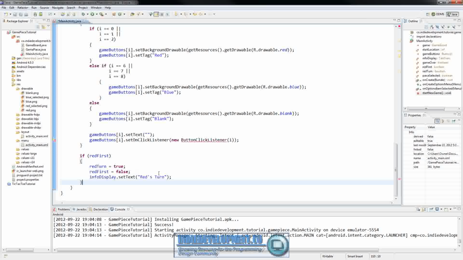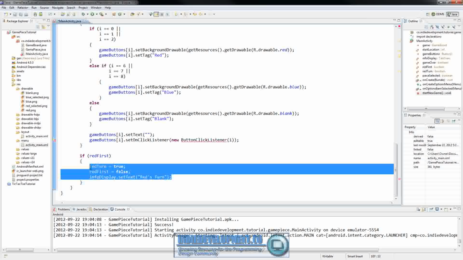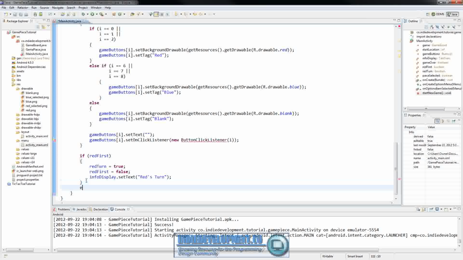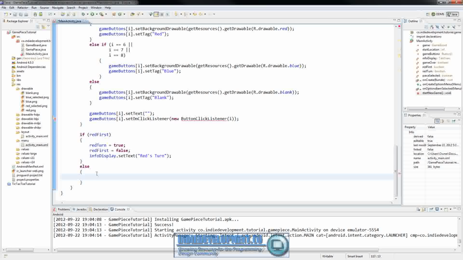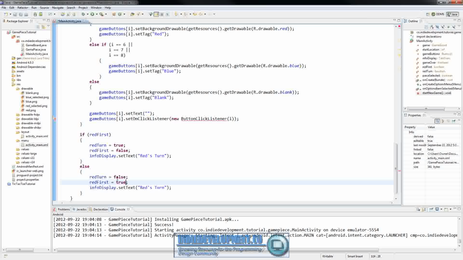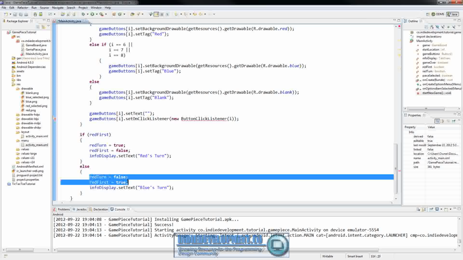Alright, so let's copy this here and do else. Since we know that if it's not red's turn, it's blue's turn. Just paste it over, change that to false, change this to true, and then change that right there from red to blue. So now if it's blue's turn, we'll make sure that blue gets to go, since we'll set red turn to false.